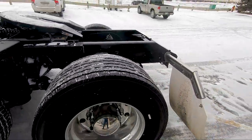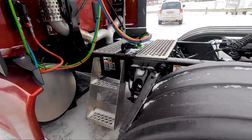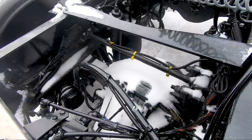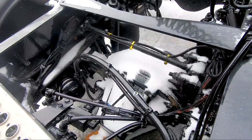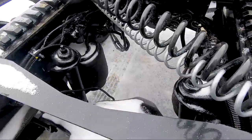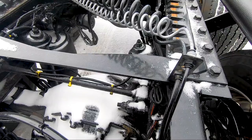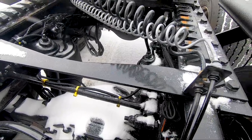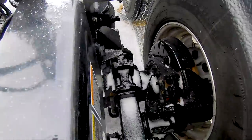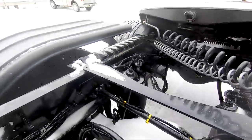So basically the way that this truck is set up is one axle is powered. So we have drive shaft going to this diff here, which is a Dana EconoTrack S21. So that is what we got here. And then there's no inner axle drive shaft. So as you can see, that back axle is dead. It's not powered at all. I'll talk about that in a second. We have disc brakes on this truck all the way around. So you can see right there, disc brakes.